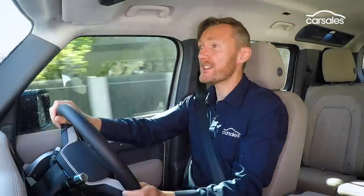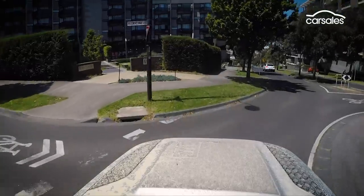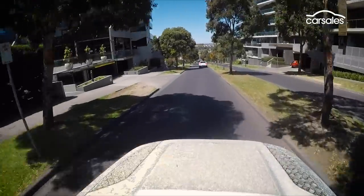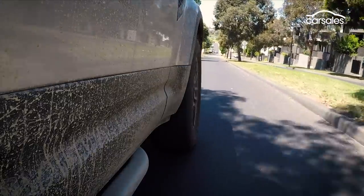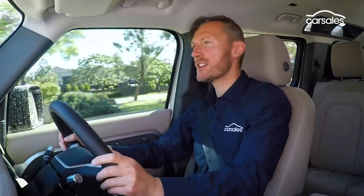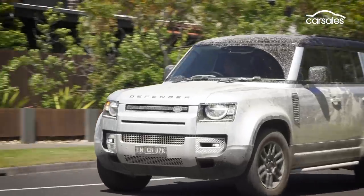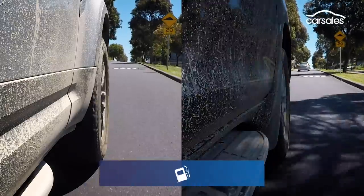The Land Rover is based on a car-like monocoque chassis, and you can really feel the difference in the way it handles. It's more planted, the handling is direct, and it's more enjoyable to steer as a result. Refinement levels are seriously good and make the Toyota feel like a rickety old truck by comparison. The petrol engine is much quieter and more suited to cut-and-thrust urban driving, while the advanced safety systems are streets ahead of Toyota's, with a full range of effective autonomous driving aids. The Toyota recently added active lane-keep assistance, although it's about as effective as trying to put out a fire with petrol, and it simply cannot match the newer, smarter, more sophisticated Land Rover. The only real downside to the Land Rover was fuel consumption, which was a fair bit higher than the Toyota, but this was to be expected given the diesel versus petrol contrast.